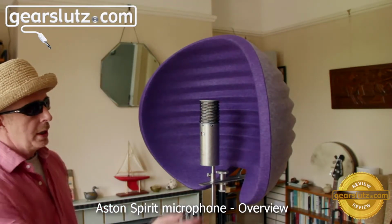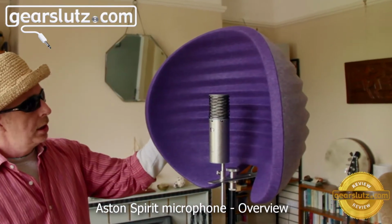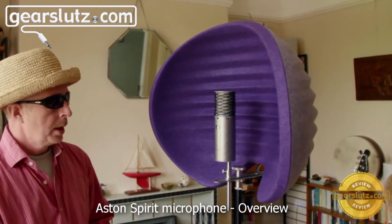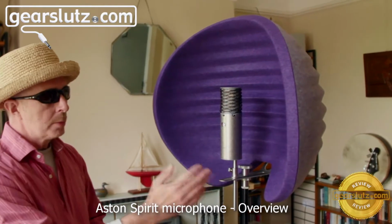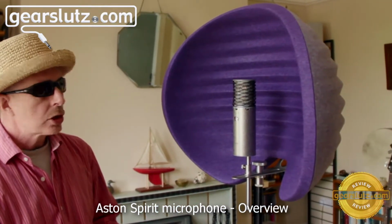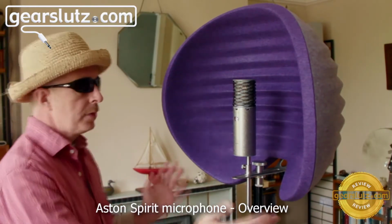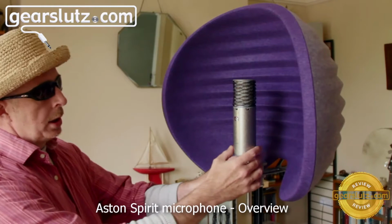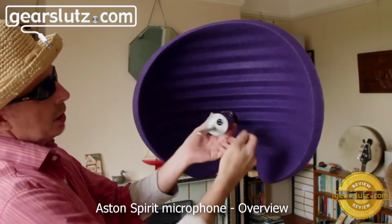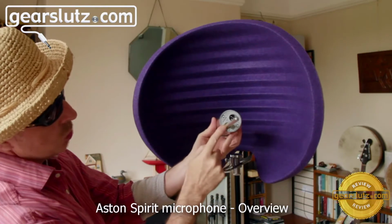Here we have the Aston Spirit microphone and the Halo reflection filter. This can come as a package or they're available independently. Aston are a newish company based in the UK. Everything's manufactured in the UK. It kind of slides in. The bottom has a screw-in bar which goes straight into the microphone.